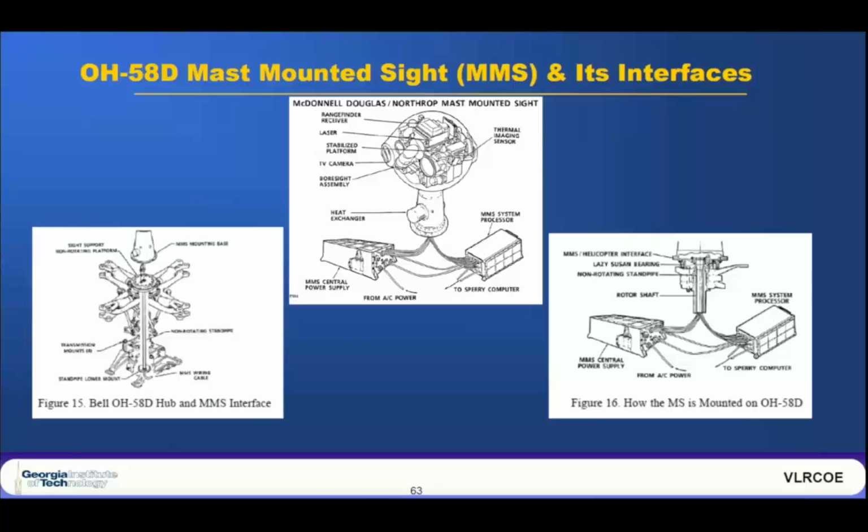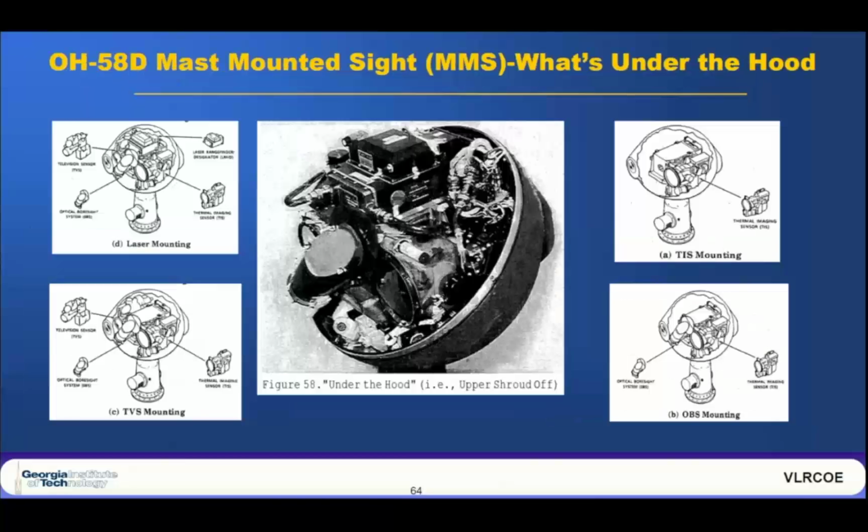This is mass mount sight. Next chart. Let's just keep going flipping, because I think I'm going to be over time. A lot of stuff about the mass mount sight. I wrote a paper that describes a lot of this. It's a reference in my paper. Next chart.